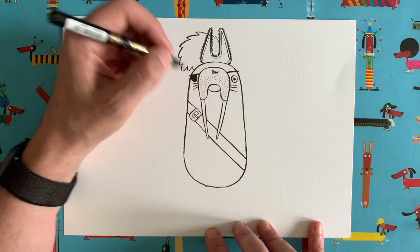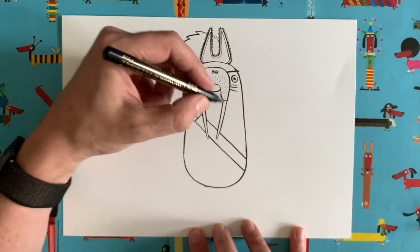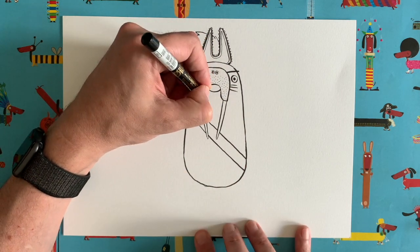Now we have to draw these things in this particular order because they're in front of other elements of the jacket, you see. So the belt is right at the front there, but he's also going to be wearing this little scarf at the front here. So we have to draw that before we draw the rest of the jacket in. So this is how we do that.